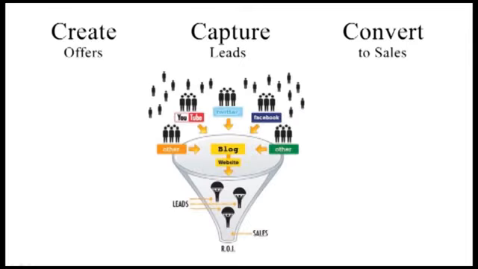Collectively, we refer to this 3-step process as a sales funnel. Many of you have probably heard of a sales funnel before. You bring in a large number of people at the top of the funnel, and the funnel is an automated, systematic process that will narrow down who your perfect client or your perfect prospect is.